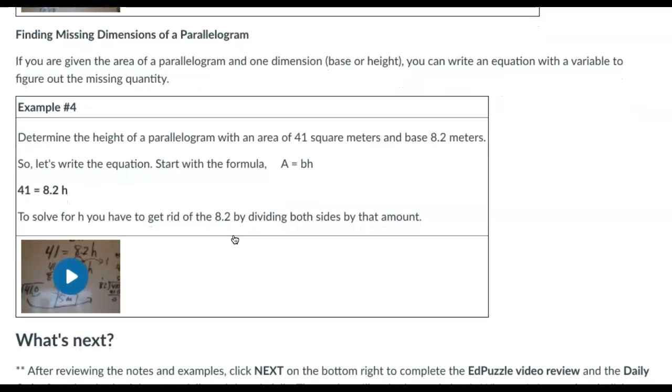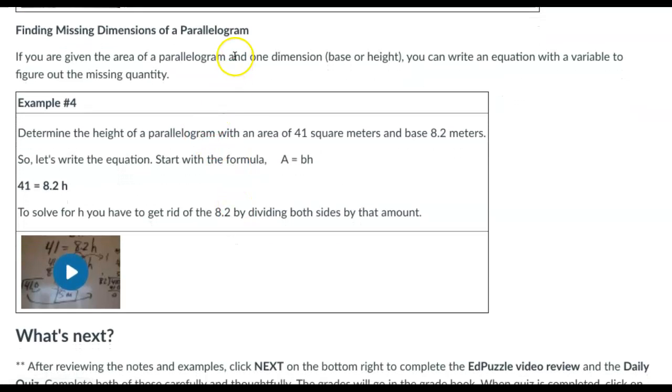Now, the only tricky thing really that may come up for some of us, aside from having to do computation with decimals and fractions, which still is challenging for some of us, is the missing dimensions problems. So you're going to be given the area and maybe the base, but you're not given the height, or you're given the area and you're given the height but not the base, and you have to figure out what the missing number is, and that's basically solving for the algebra problems we've been doing for months now. So it shouldn't be tricky, but sometimes it is. This example here, just click on this video and you can see how to solve this one.